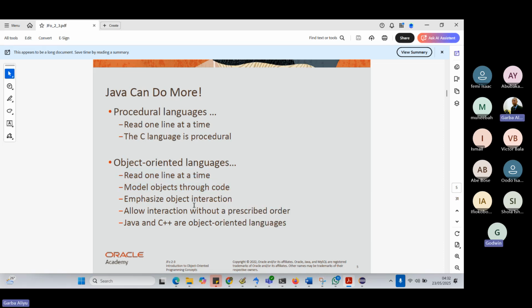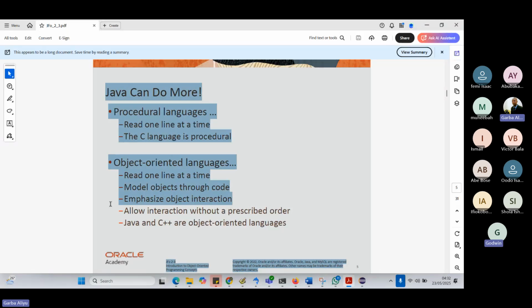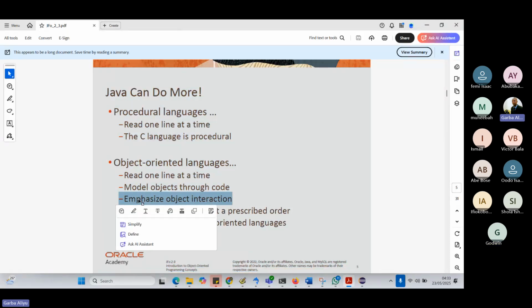So emphasize object interaction. This is the interaction we are talking about now. If there is no interaction between one object and another, then there is no point of saying we go for object-oriented. The main purpose is to allow two objects or more to interact with one another. And that's what makes the transfer and making deposits so easy, because two objects will be modeled.